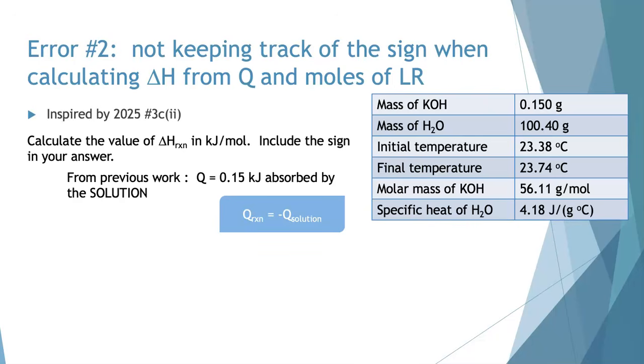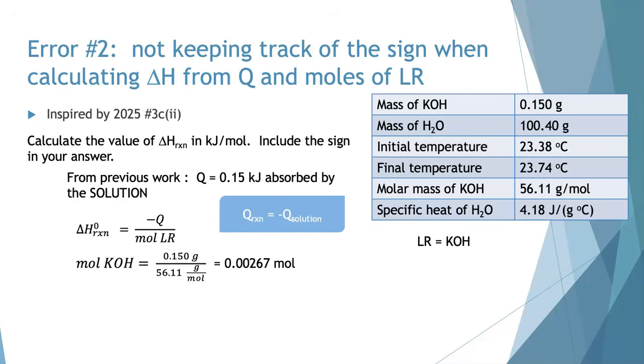So to solve for delta H, what I have my students do is negative Q that they just calculated divided by the moles of the limiting reactant. And we do know in this problem that KOH was the limiting reactant. In other problems, you might have other information where you need to do that. But here we know it's all due to the moles of KOH. So we need to calculate the moles of KOH. We're told we have 1.50 grams. That's in the data table. We were conveniently given the molar mass of KOH. We're going to use that.